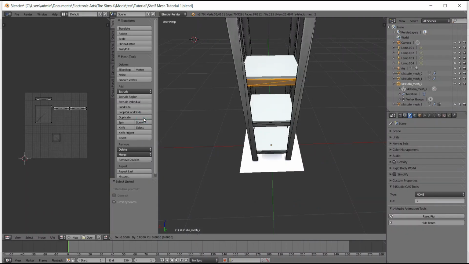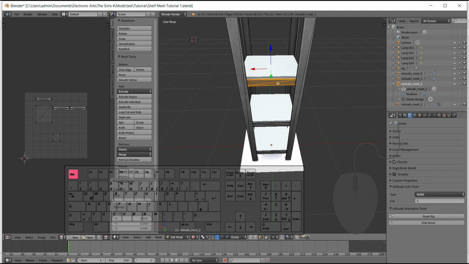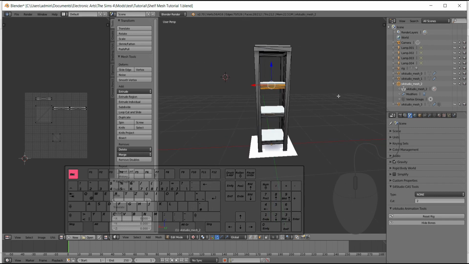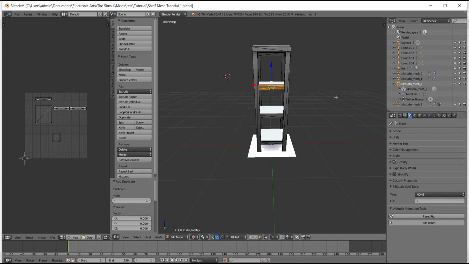Now, as you can see, it sort of sticks to your mouse when you paste it. Whenever this happens to you, you can simply press Escape on your keyboard. This will automatically place your shelf at its original spot, which for me is here because this is the shelf that I've copied. So it's an exact replica down to its position.